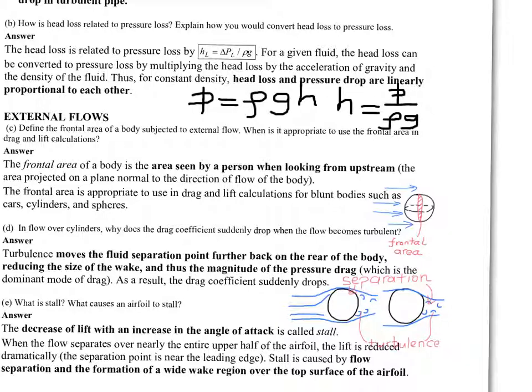As you can see from the sketch that I have drawn, we have our sphere in two scenarios. In the first instance, you notice that the flow is generally becoming turbulent. In the second instance, there is considerable turbulent flow.